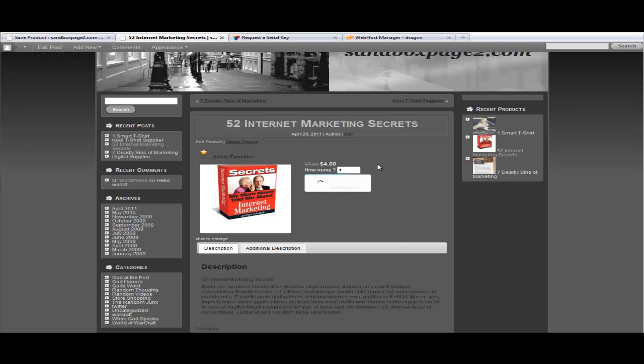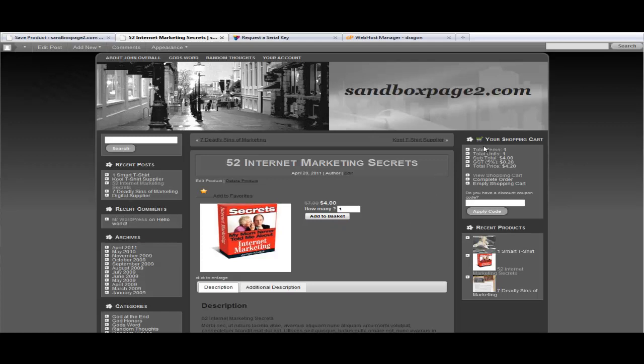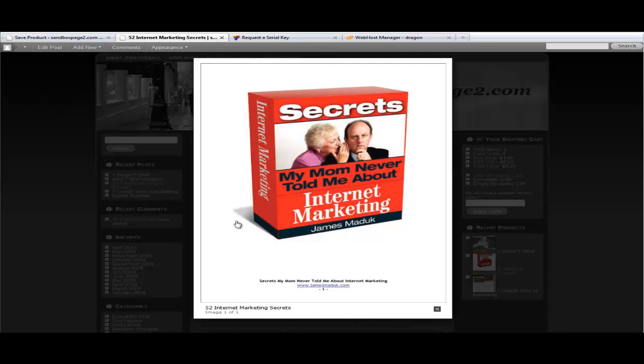Eventually it adds it to the basket whenever it decides that Ajax is actually working. And there we go. It just added it to the basket. Bingo bongo. And you'll see over here on the right hand side, the shopping cart has now appeared. A very good thing. Oh, there's the discount coupon code right there for it. Okay, but we'll be going to that shortly. Now the other thing is if you got a picture for it and you click on the picture, boom, shows it right up for folks so they can get a big idea on what it is.